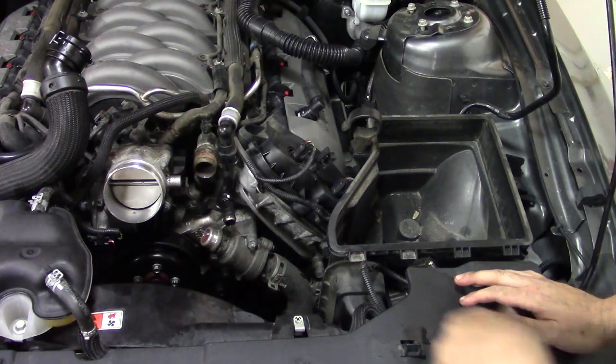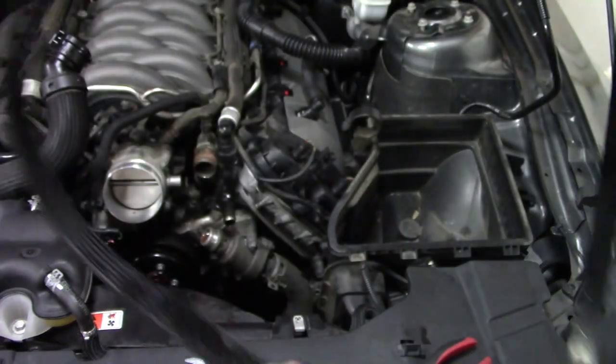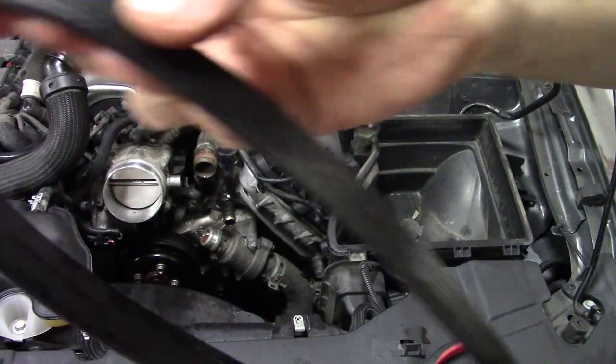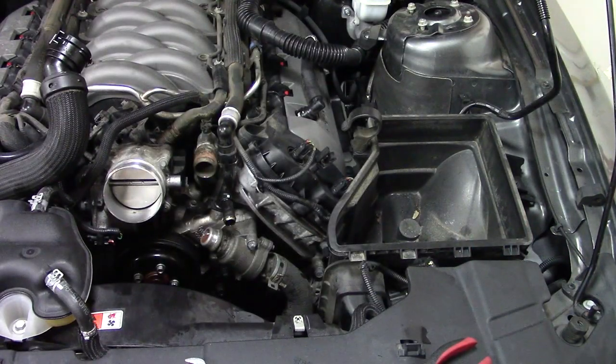Surprised if you do that. I'm taking a look at this belt. Even though it's covered in antifreeze right now, it's actually in very good shape. No damage, no wear, no cracking, no dry rot. So honestly, I'm probably gonna just reuse that.